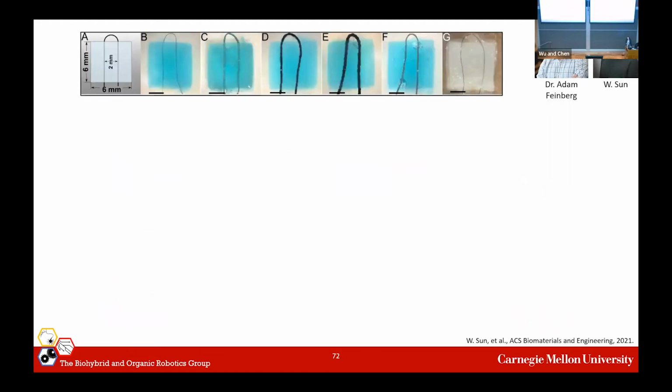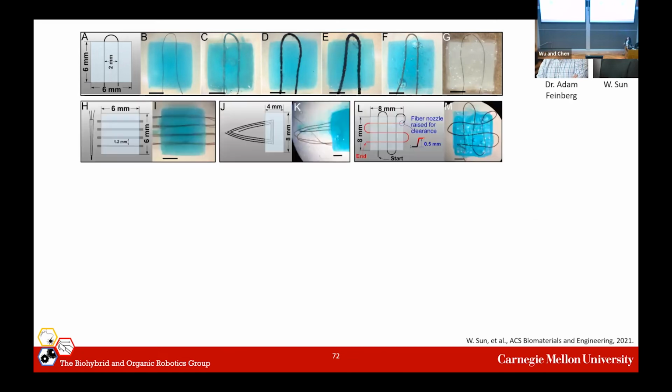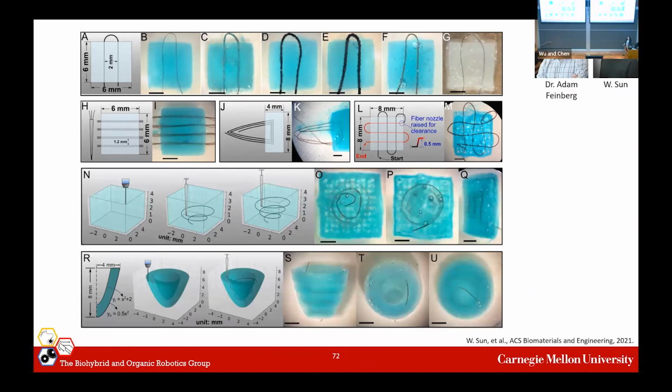So that's very exciting. We can also print a number of different geometries, inks, and fibers. So I think at this point, Wen has tested this with silks, nylons, polyesters, single ply, double ply, triple ply. He's printed some very tiny metal wires, as well as some weird custom inks he made by mixing silver nanoflakes into alginate. And you can print in 2D. You can print single fibers at a time, multiple fibers at a time, and you can even print in 3D into these hydrogels.